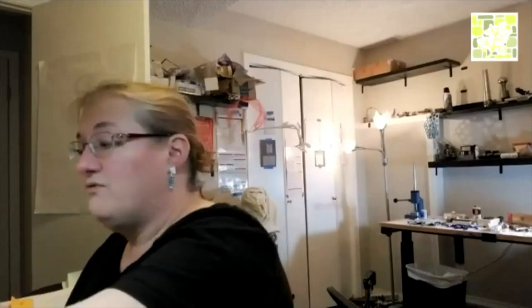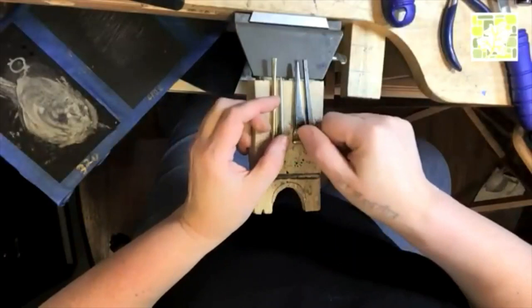Okay, so while that is pickling, before we go back in, because otherwise you're just going to be watching me sand and saw and file again, let's talk about the setting tools. I'm not going to be doing setting right away because I'm making these as a sampler, and I'm going to make a few of the different settings for the same stones over the course of this. So by the end of three, I'll probably do a session of setting stones so that we can go over the techniques he uses. But if you want to start setting with some of his tools, let's talk about the various things he suggests making and the ones that you can buy, because he's a big fan of modifying things.